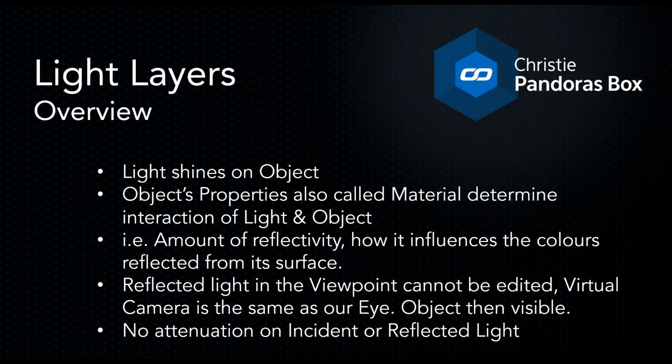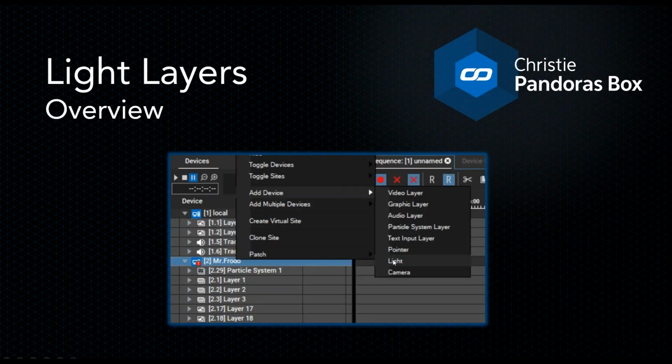You can only control the source. You can't switch off the sun, but you can, for example, close the blinds, or if you've got a dimmer on your light switch, you can dim your lights. The same thing applies in Pandora's box, where you can reduce the intensity of the light, but once it's been reflected, you can't change that light. Once it's in the camera, that's it. You can't attenuate it or control it beyond that. So let's dive in a bit.